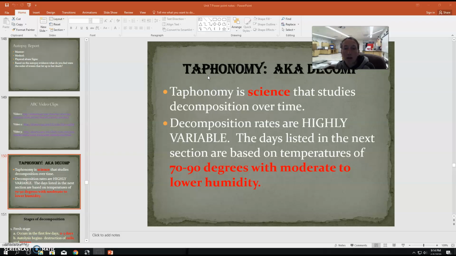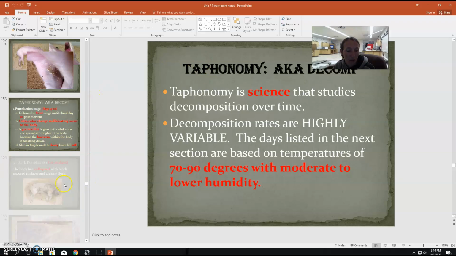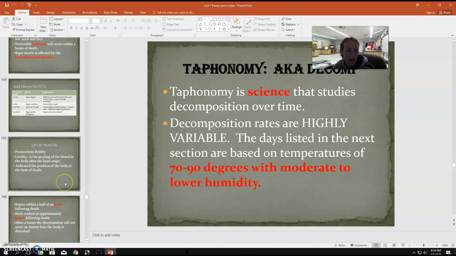Okay? But once again, they never will say this person's been dead for 2 days and 1 hour. They will always put the time of death in some type of range because you never know exactly for sure how long they've been dead. You have an idea. That's why they express it in a range. And a lot of that is because of all the environmental factors that can either speed up decomposition or slow it down. So I want to just talk about some of those environmental factors that affect decomposition.